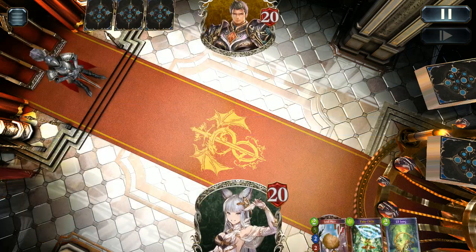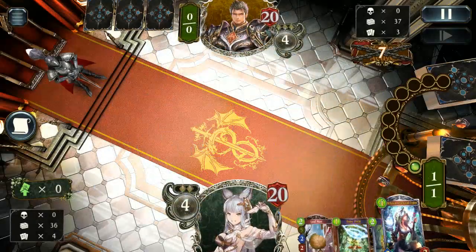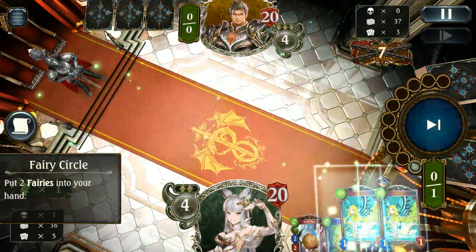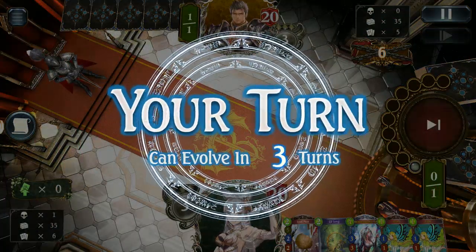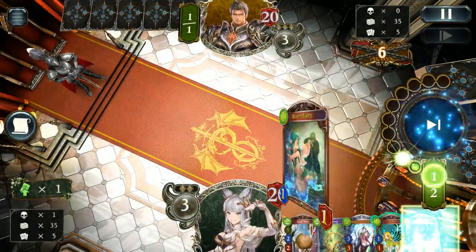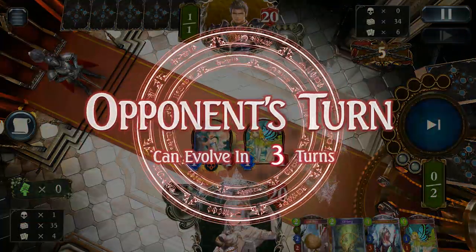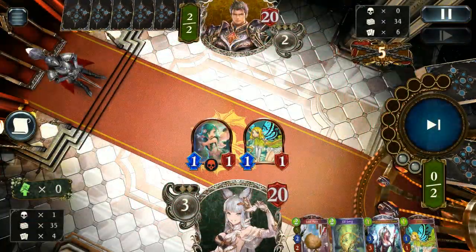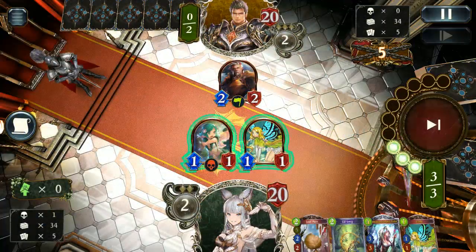Fairy Circle, great card, love using that. Early game, turn 1, Fairy Circle, set up for Elf Song already on turn 4. Then it's just a matter of kind of finding some cards to put in the middle. Which in this situation, I don't have too many options, but Water Fairy is a pretty good one, so we may as well play another Fairy out to go with it because Water Fairy will generate one if it's cleared anyway. Servant of Disdain, zero issue with that card as well.